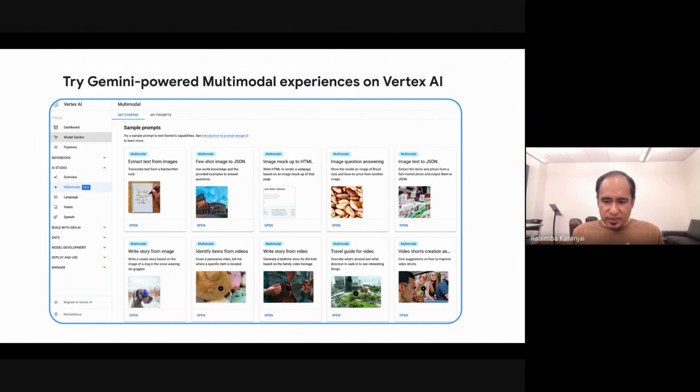If you want to try Gemini today, you can try the multimodal experience from Vertex AI. You can go into any one of them, and this is a sample screenshot from them. You can pick and choose any one of them, and you can play with it. If you are interested, I can show it with a screen share to see how it looks. But we'll play with that after we do a little bit of function calling and see how that can help us even in these scenarios.